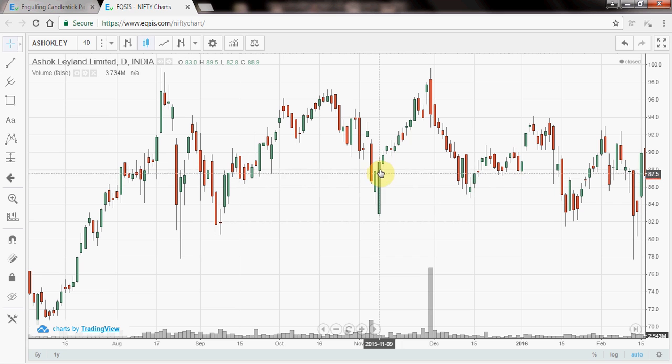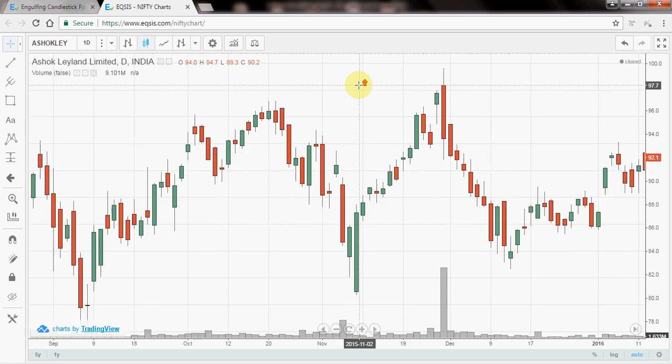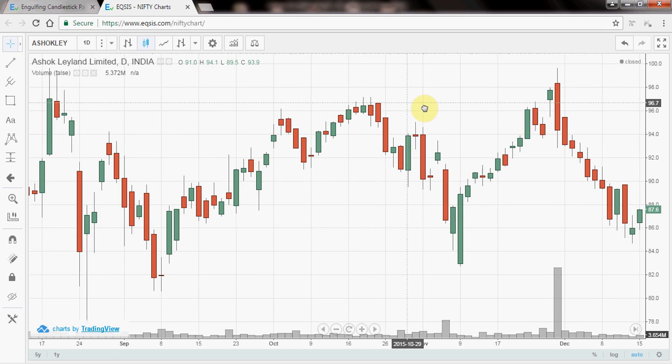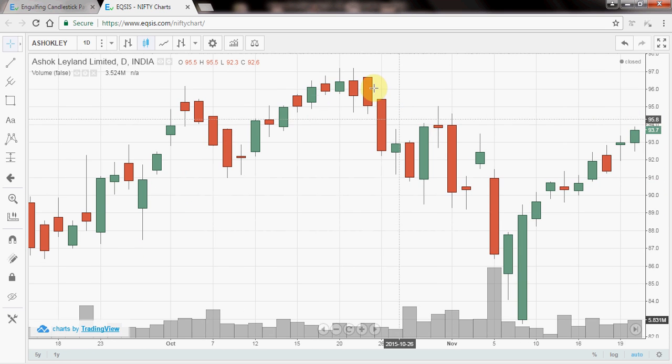No. But I see the price was consistently moving up, and this red body managed to cover the green body completely. I hope you see this. Likewise, you also see, as the price is moving up, there's a red body, but the next day the red body managed to cover the green body. Let's zoom in a bit so you get it even better. Now look at this. I hope you see that this green body was completely engulfed by the red body.